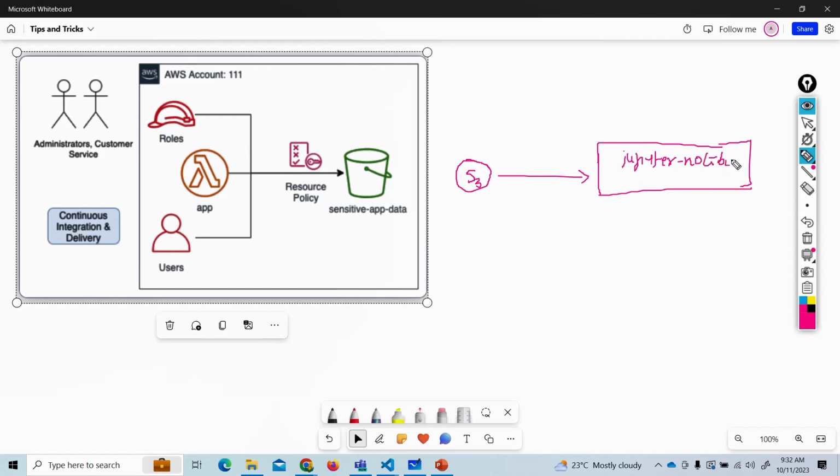But in the real world scenario, what happens? Data will be in different locations. Maybe, let's say, in a database, let's say RDS, or big data, let's say Athena, or BigQuery.